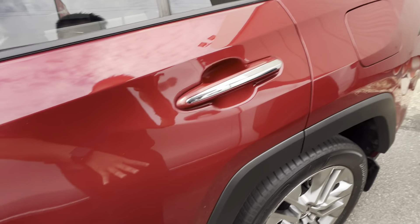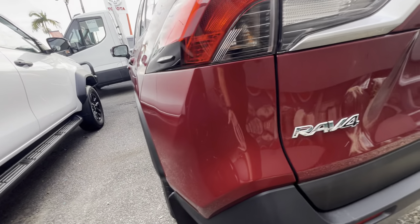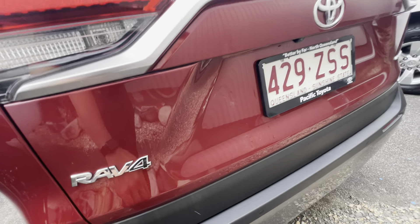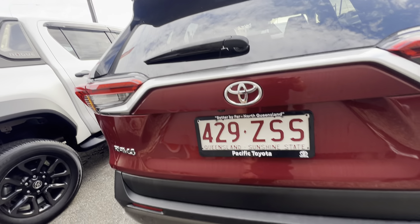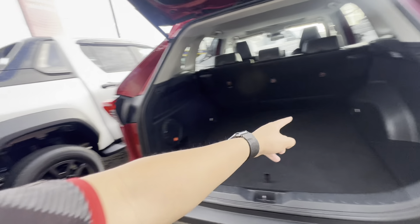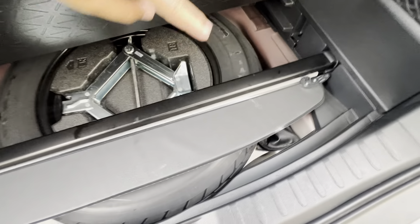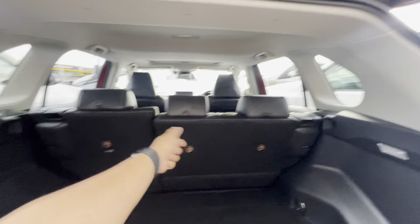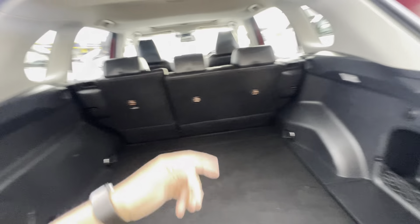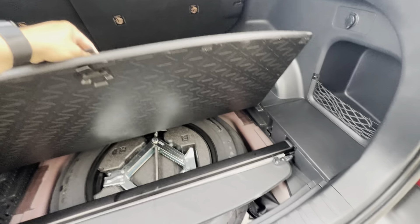Door cards and door panels present well. With the darker coloured vehicles you can't really hide any scratches, which just shows the previous owner has looked after the car. With the Cruiser model you have a reversing camera, reversing sensors, and electric tailgate. You get the JBL sound system, tether points, and underneath you have your space saver spare, tools and jack all nicely tucked away. You also have a privacy cover — you can pull it all the way back so anyone looking in your boot won't see your belongings, and when you don't need it you can hide it underneath.